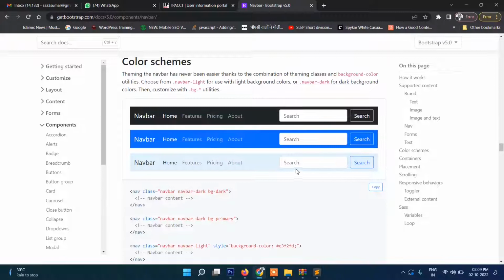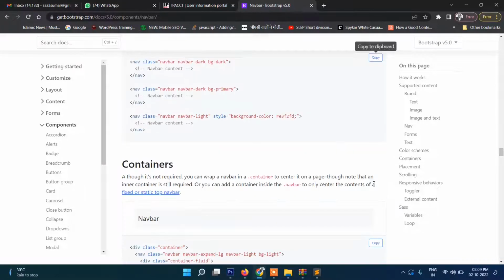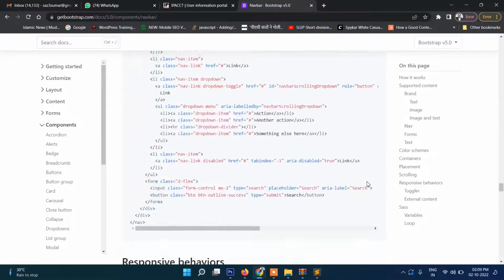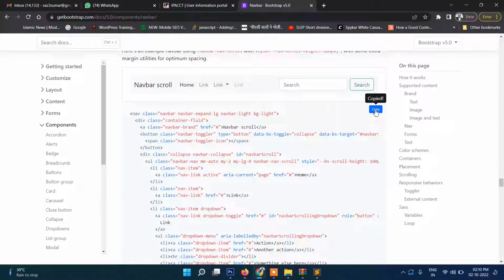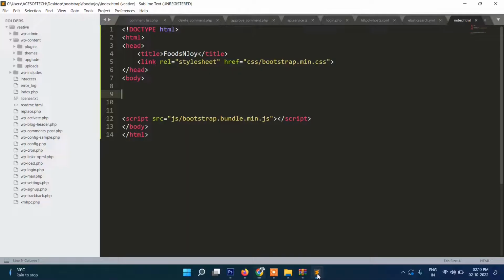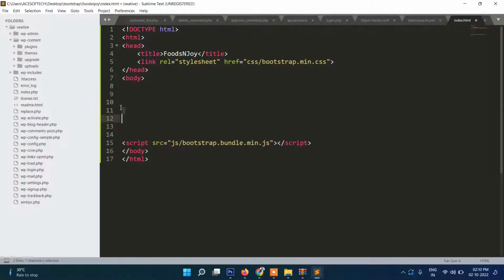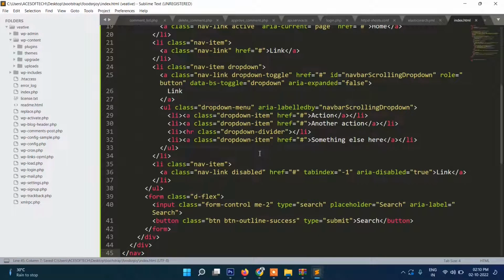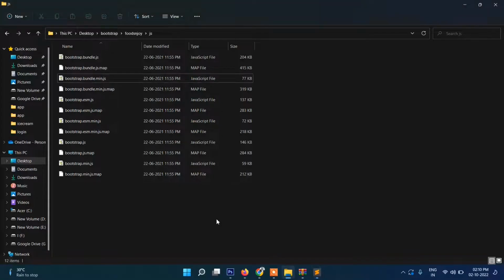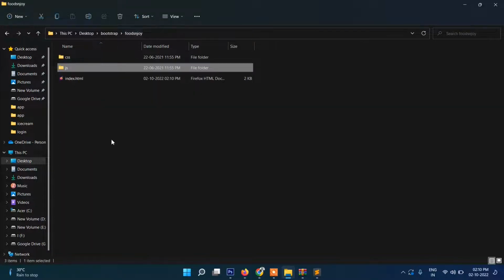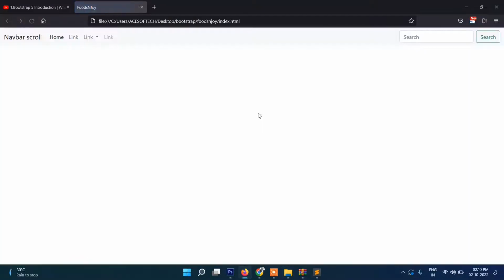Let's take it, but the color will of course be ours. Don't be so confused. Just copy it and paste here for navigation. Right? Just refresh. We need to go here, foods and joy, and we will check if the menu has come or not. Yes, so the menu has come.